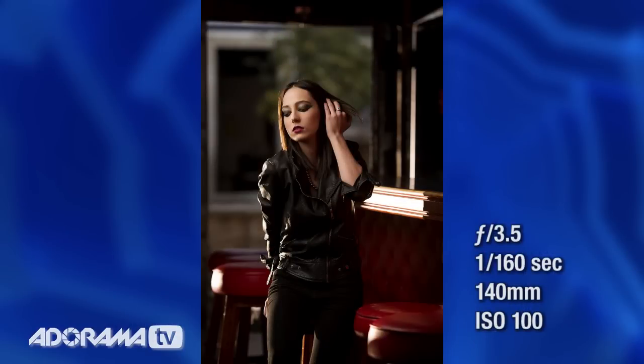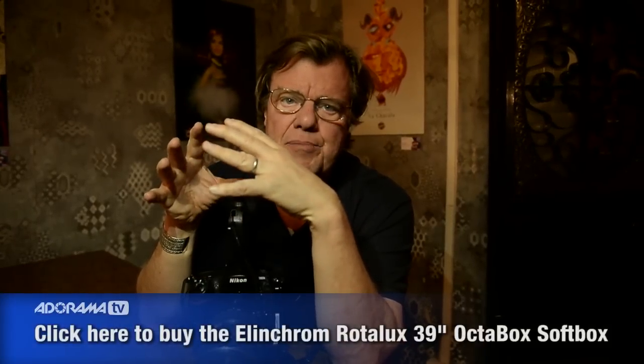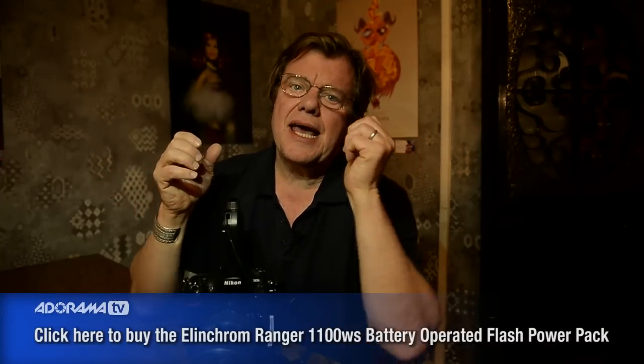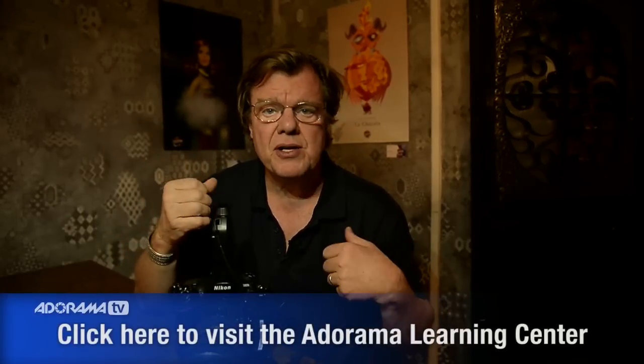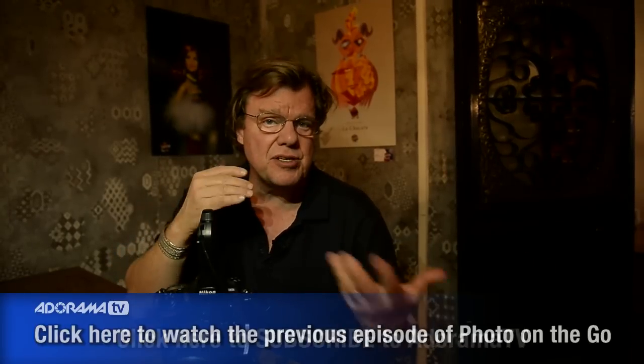So we're wrapping up. In summation, it's a two-light picture: one big light out in the street, one big light inside the bar. The light inside the bar is running at really low power through a beautiful softbox. The light out on the street is just blasting like raw sunlight, and that produces a backlit quality. The foreground is lit simply with a smooth, wonderful softbox. We had a wonderful model, and I'm shooting from the interior towards the exterior of the bar, just trying to play with light and ratios.